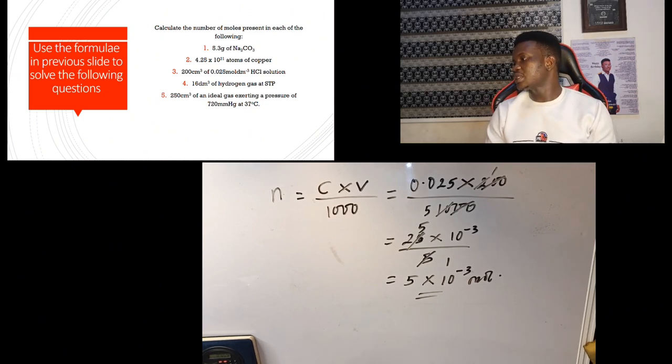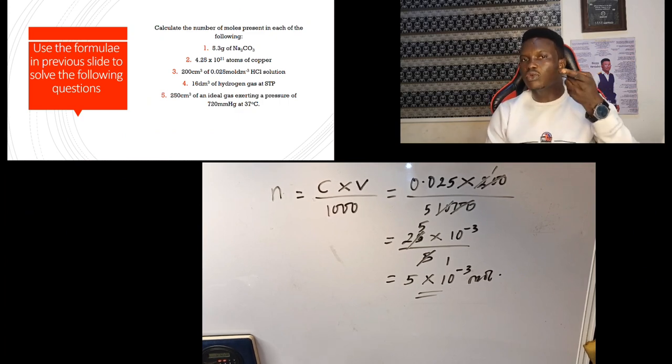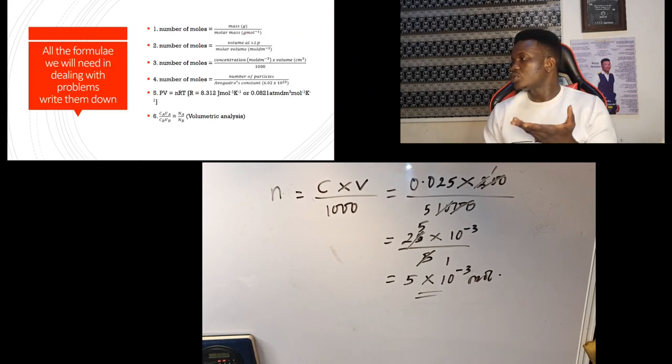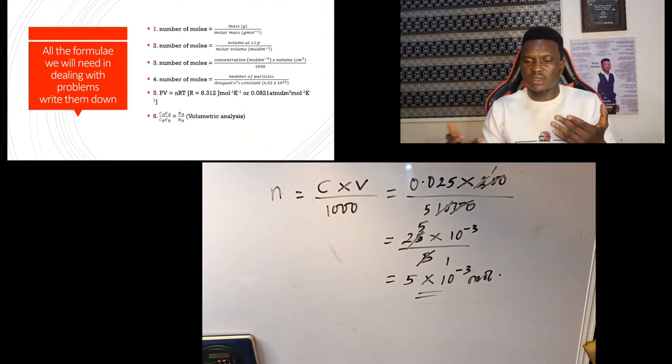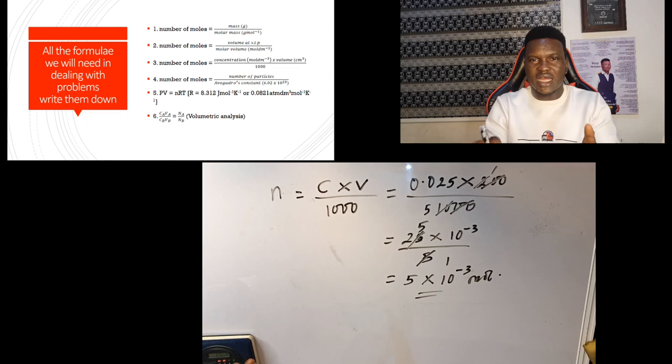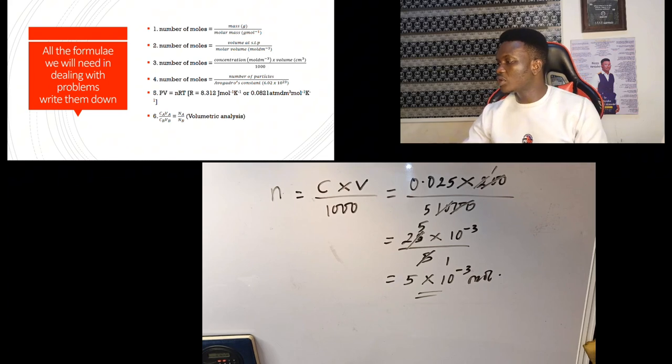So the next question says that 16 dm cube of hydrogen gas at STP. Whenever you hear volume at STP, which formula are you going to use? So you're using formula 2. Just know whenever your question gives you something, you will know where you are going. In the next class, I'll be showing you how to balance equations, using the chemical reaction to determine these things, while you still apply these same formulas, and you'll be able to solve virtually all the questions. Just take your time and get along with me.